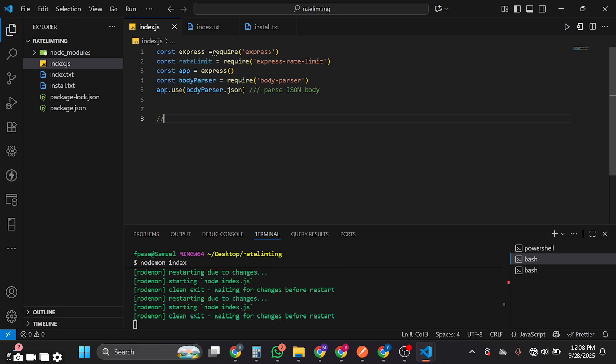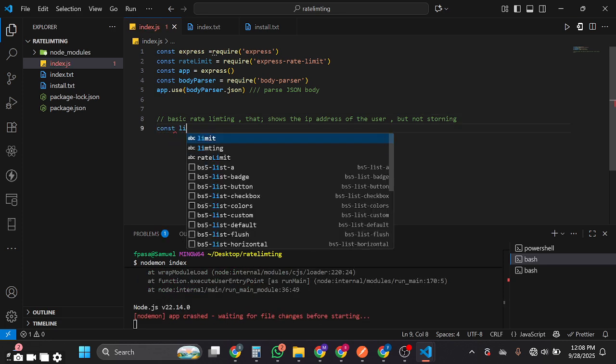application. So the first thing is that I'm going to do a basic rate limiting that shows the IP address of the user, but not storing it. So I'm not actually storing the IP address of the user at all. I'm not doing that one. I can create another video for that.